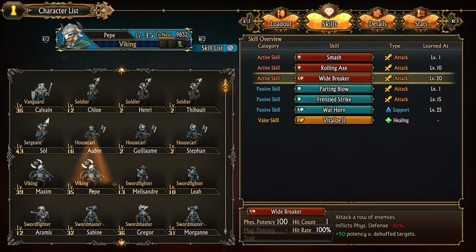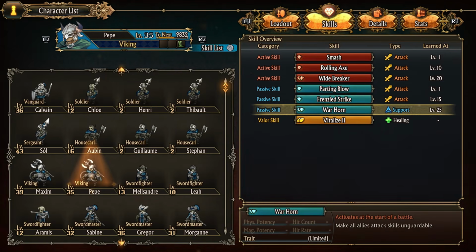It's very awesome. However, the real cream of the crop here is Warhorn. This is your start of battle skill. It costs 2 passive points, and it makes all ally attack skills unguardable. In a physical attacking squad where your Viking should be anyway, this can be a devastating buff for your team, allowing you to carve through guard-reliant enemies like cavalry, fighters, and hoplites with ease that you would really not expect until you see it in action.